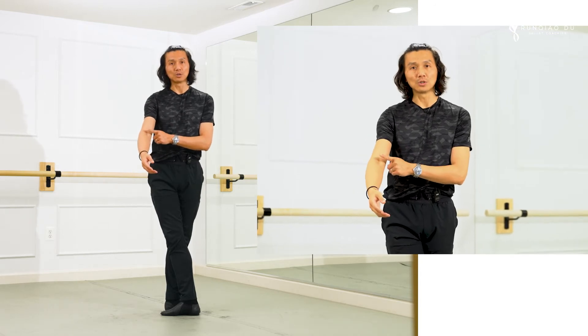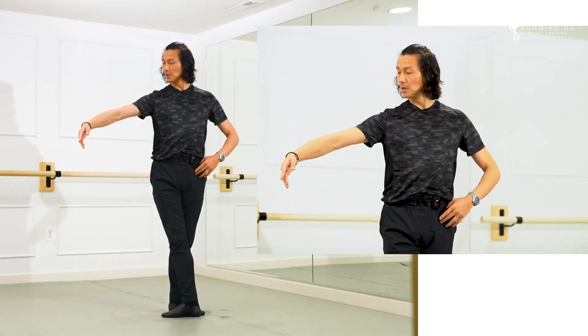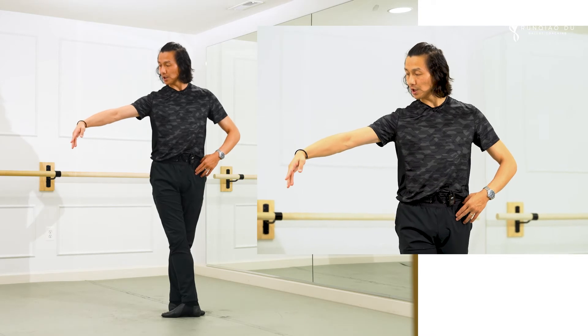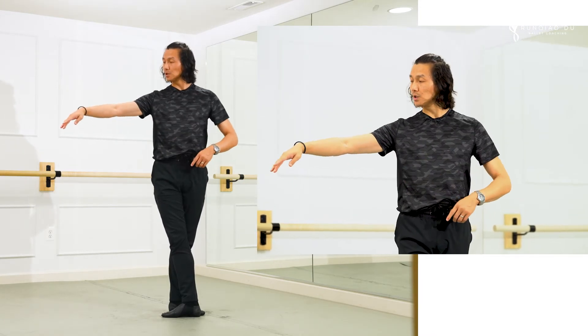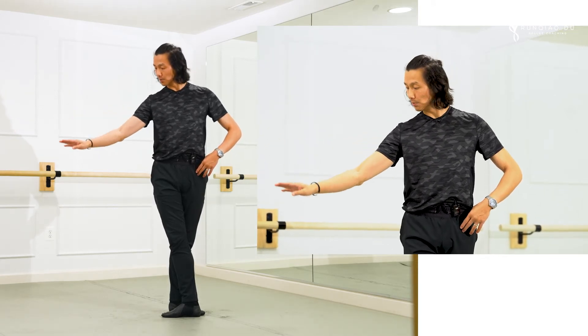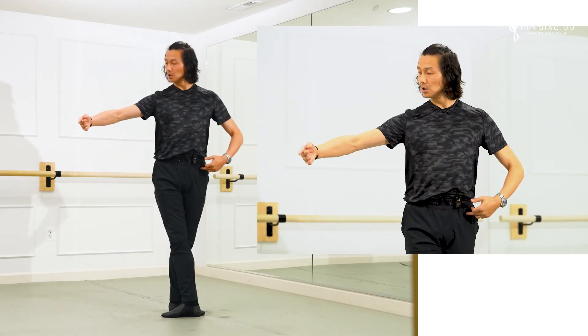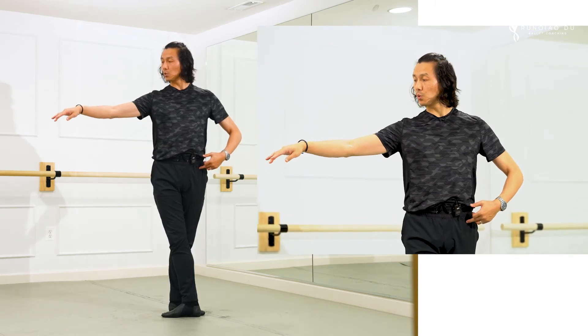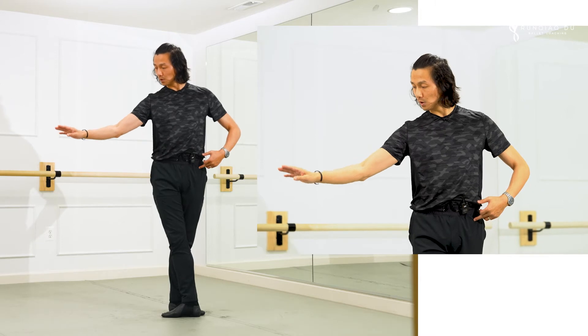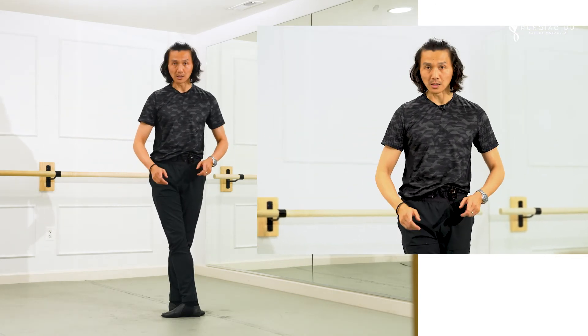The fourth thing we have to think about is a very subtle movement: the connection of your elbow. Look at my elbow — my elbow is going to come up. Then there's a critical moment when the fingers are reaching out and the elbow has pointed down. This movement has to be complete before the arm can descend. Look at my elbow toward the back — little circle. The elbow has to finish pointing down to the ground before the descent of the arm can happen. I lead by my elbow, not by my wrist. That's another mistake I see all the time.